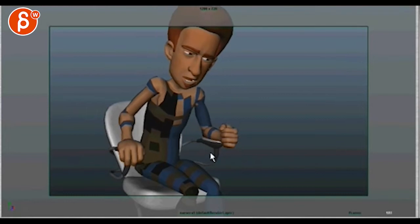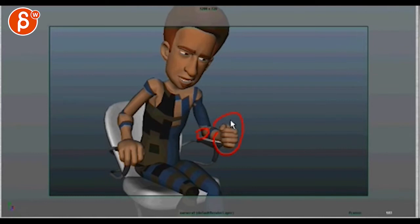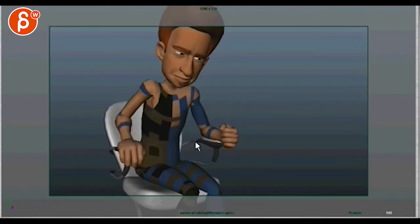Careful here, this is still IK-ish. When you look at that section here, while this section moves, see how the fist is completely still. There's no pixel moving. So the moment you have something that locked, it's obviously IK. And on top of that, you've got the elbow moving. And then you've got here.